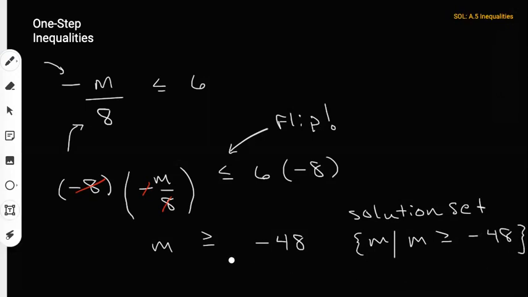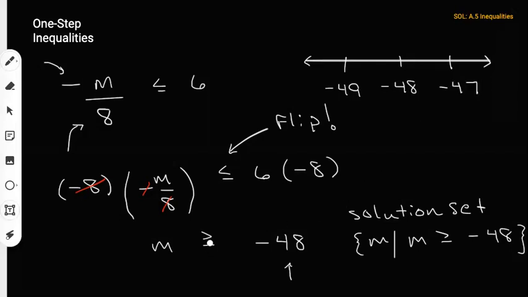Okay, the last thing that we're going to do is graph this on a number line. So I'm going to have a number line up here, and it's going to have negative 48 on it because we do need that. I'm going to put it in the middle of the number line. Numbers that are less than negative 48, like negative 49, are going to go on the left side. And numbers that are greater than negative 48, like negative 47, are going to go on the right side.